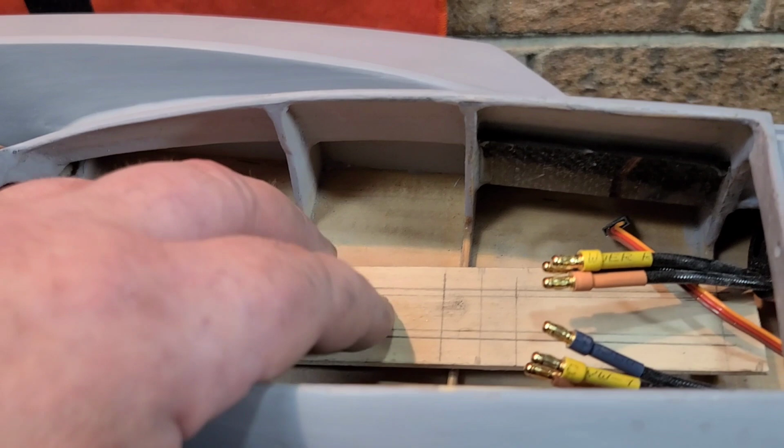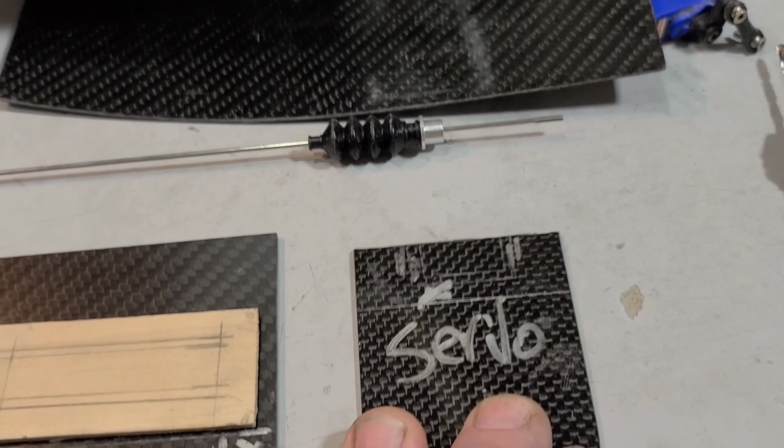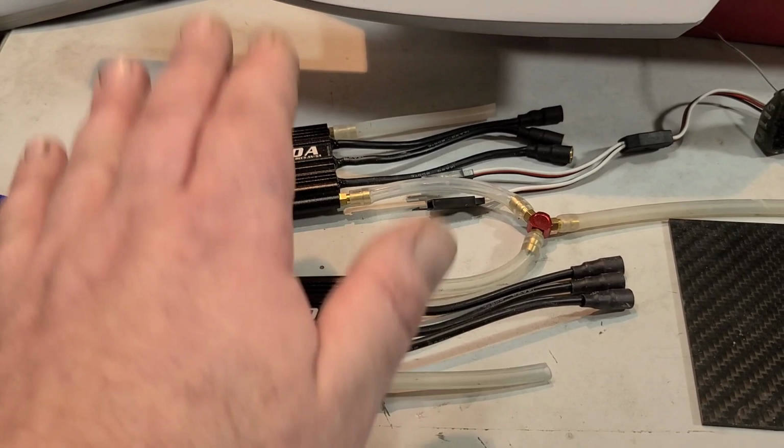Okay, today we're going to be working on the battery tray. We're going to basically make a battery tray out of carbon fiber. I'll show you guys how I got it all marked out. Then a servo mount, which will accommodate a small or a large servo. I ordered the wrong servo. We're going to be running the servo rod, the servo linkage, basically getting that all fixed up. I doubt we'll get to ESC and water cooling today. We'll probably do that in the next one.